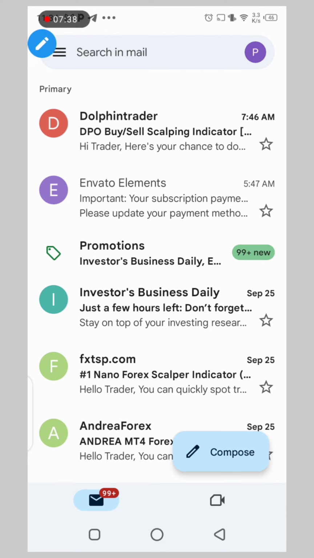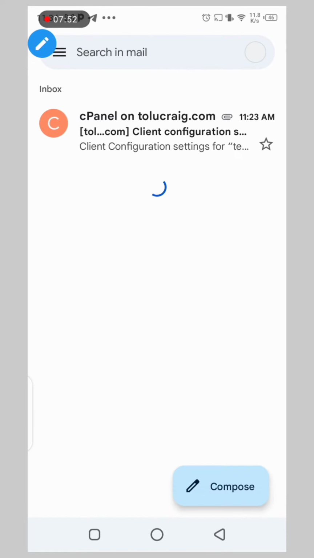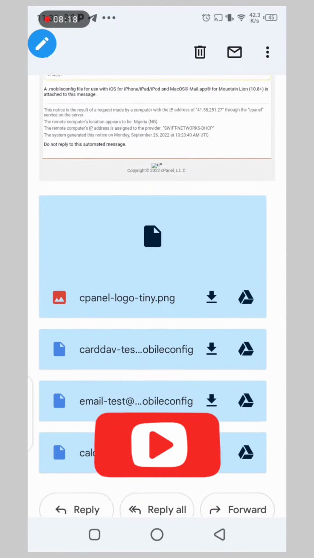So what I do next is to tap on that icon at the top where I started from. I want to see the list of all the email accounts. Then I try to locate the mail that I just registered, which is the last one. As you can see, test.tolucreek.com, and then here it is. It has opened it. So far I just opened the email for this test purpose, right? So far it's only one email that is inside, and whenever you open a webmail, it usually gives you the configuration settings as the first email you see in the email box, right? So this is what I have for now.